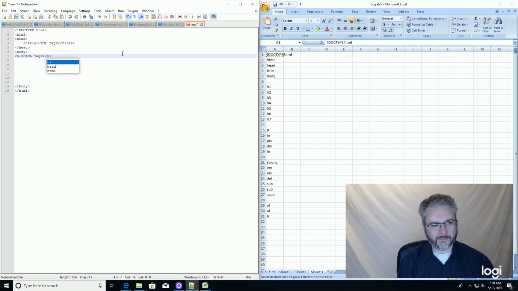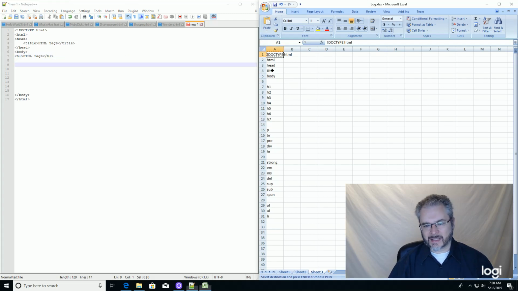Okay, now I've divided this up into sections over here. You can see these are the structural tags. They're all structural tags, but these are tags that give the entire document its structure. Headings, other block level elements, inline elements, and lists, right?